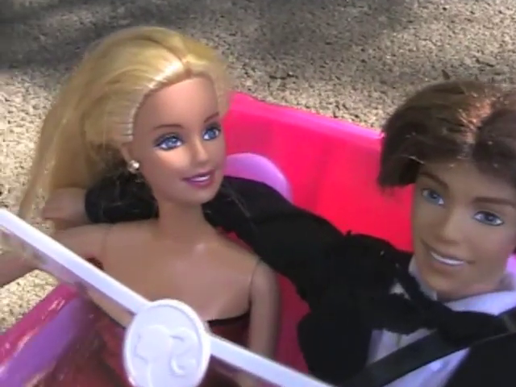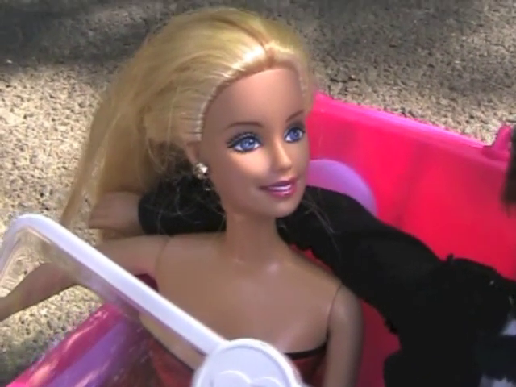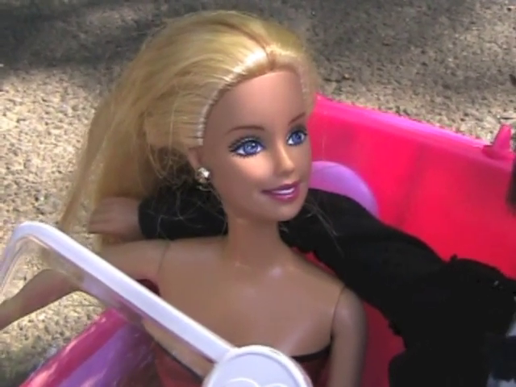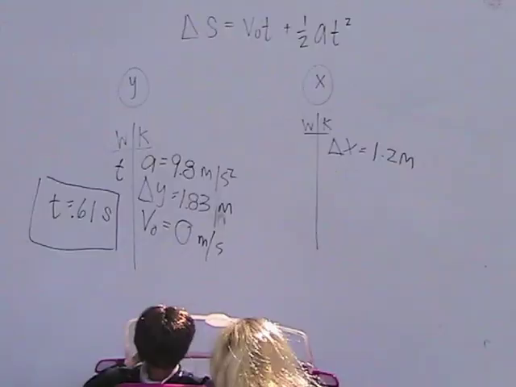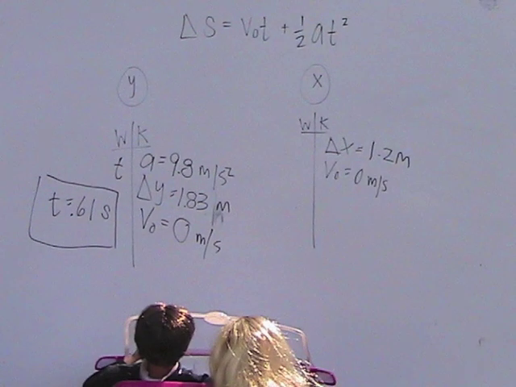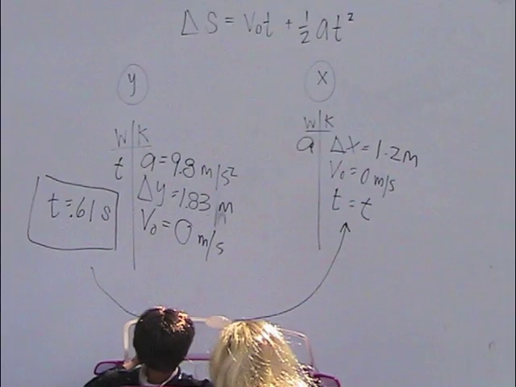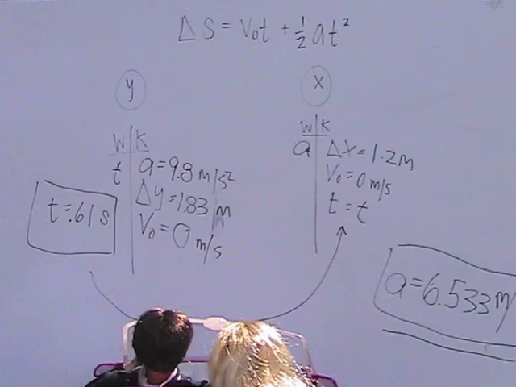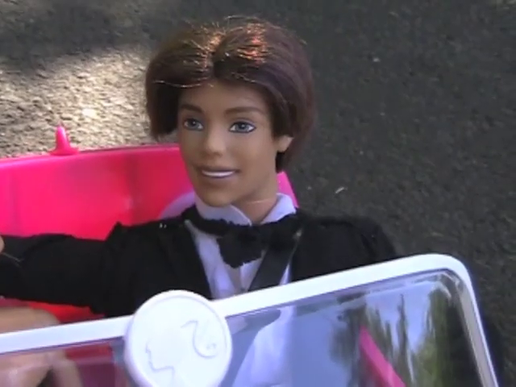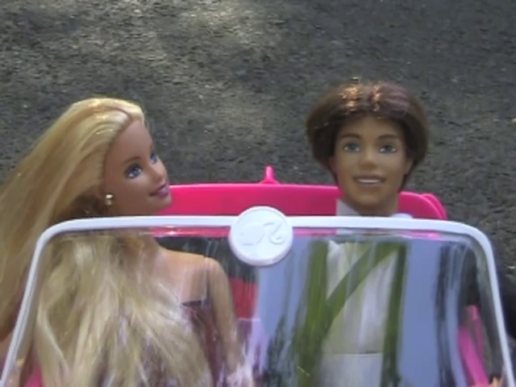Because you knew that perpendicular vectors do not affect each other, the time it took for me to fall would be the same time it would take for you to reach me in your car. If you set up a want-no column for your horizontal trip, you knew that your horizontal change in position was approximately 1.2192 meters. Your initial horizontal velocity was 0 since you started from rest, and the time would be the same time from our first equation. Use this information to solve for acceleration. After doing these calculations, you came to the conclusion that you would have to accelerate at 6.5 meters per second squared to save me in time. Righto, my dear. Now, let's head back to London.